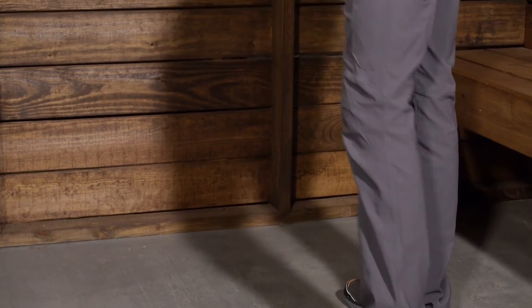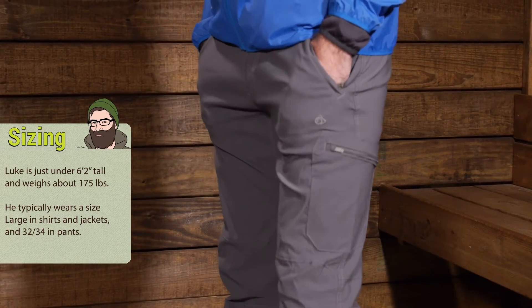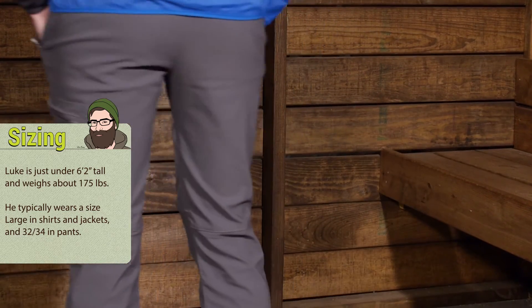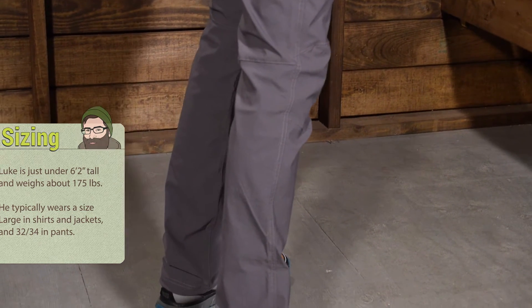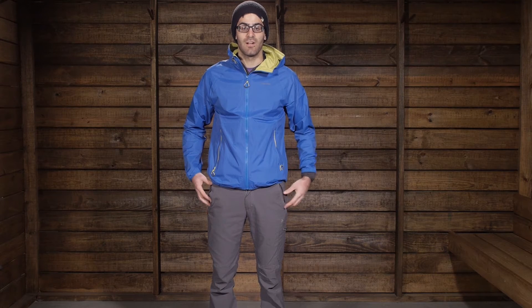The fit of these pants is really nice. It is considered an active fit, but with that stretch, it has got a gusseted crotch and articulated knees, so you do get a lot of movement and easy movement with these pants. They are very lightweight, abrasion resistant and breathable, so you get really nice materials throughout and they do have a little bit of water resistance on them as well. Overall the fit is very comfortable. I am wearing a 32 and that is normally what I wear and they fit well.